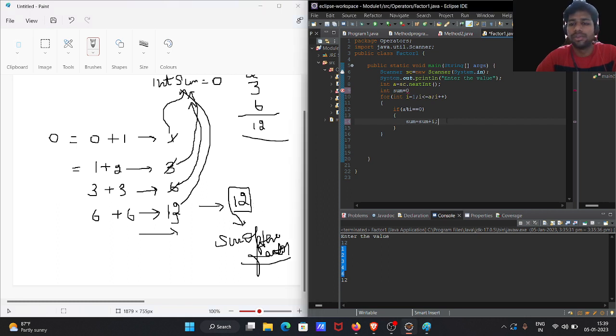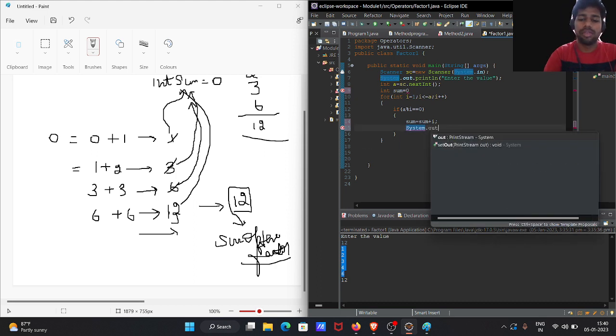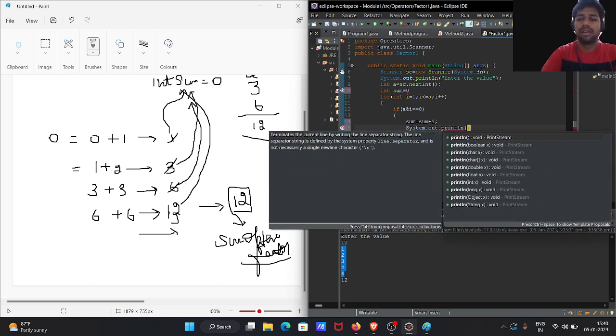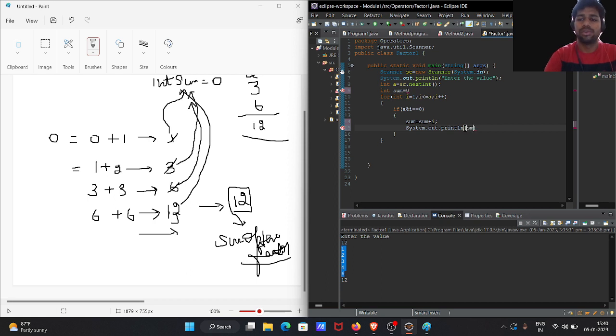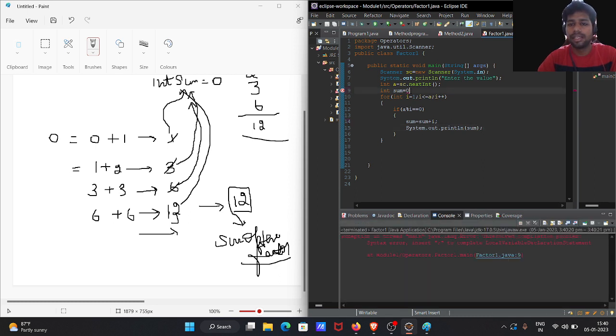So we got to know how to do this, and what we should do is type the output outside the for loop. If we type inside the for loop, the output will keep on running, printing multiple times. So let me show you what happens if we write this inside the for loop. Let me type 6. This will be the output.